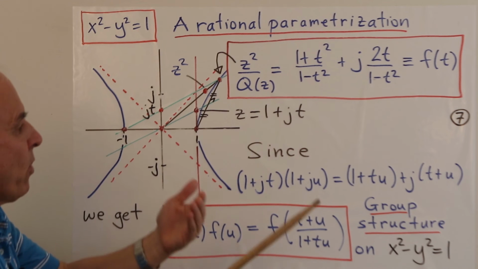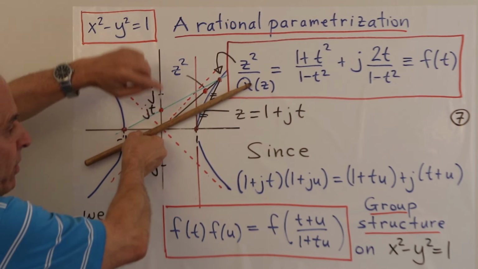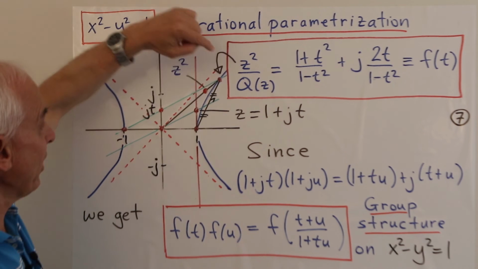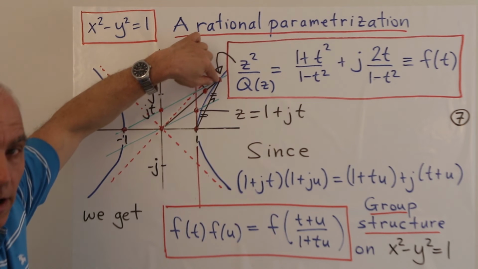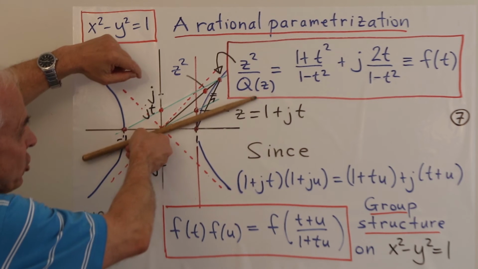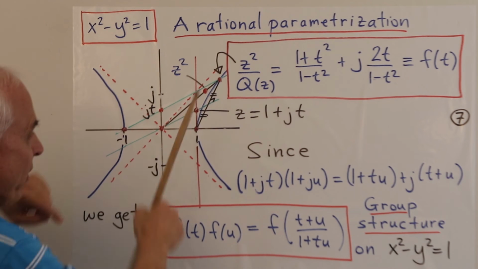So this is another way of thinking about the parameterization. We take some line through the origin, we take some point on that line, we square it and divide by the quadrance, and we get a point on the conic. And in fact, that gives us an identification of lines through the origin with points on the conic, including also this branch here.